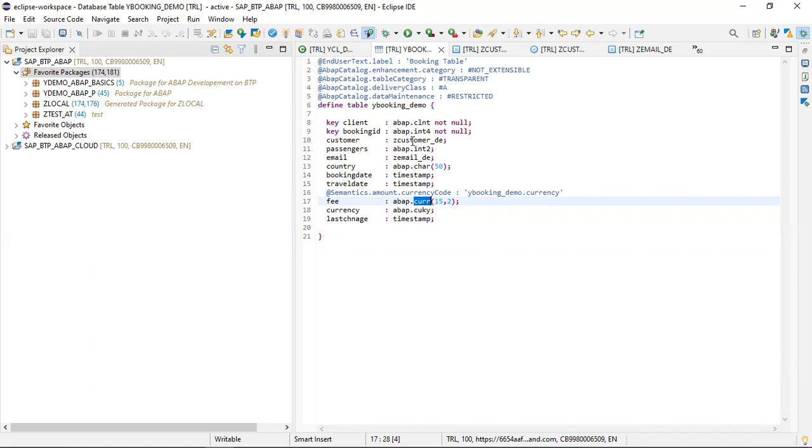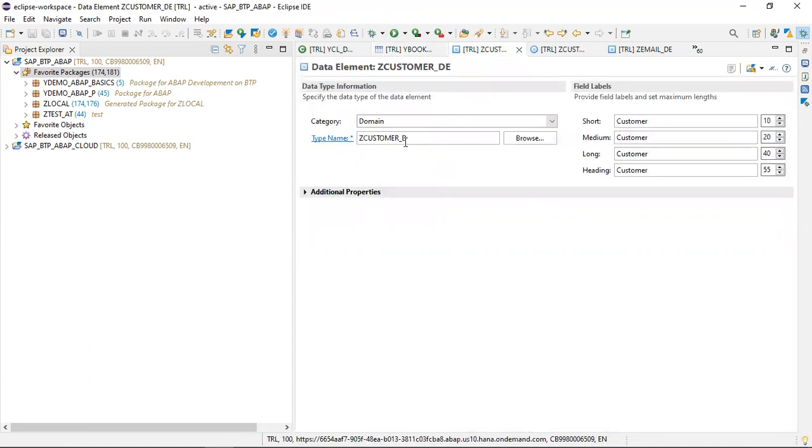If you want to explore more, you can navigate here. You can open any existing data element, then select the same and press F3, and it will navigate you to the next screen.